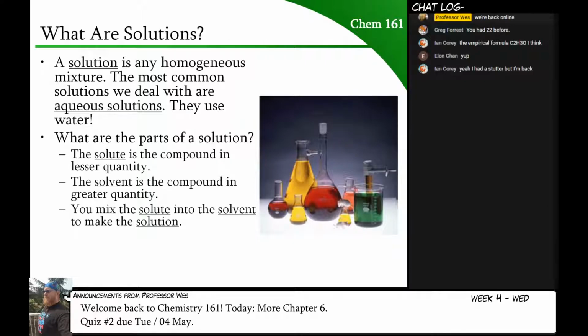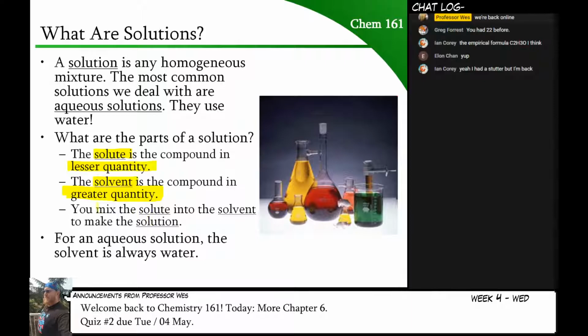Now, what are these components that I'm talking about? So the solute of a solution is whichever substance you have less of, and the solvent is whichever substance you have more of. So if I had, like, say, salt water, and I were pouring, like, a teaspoon of salt into a cup of water, I have way more water than salt, so the water's the solvent. In the ocean, there's way more water than any other thing that's in there, so the water's the solvent, and the things that are dissolved in the ocean water are the solute.